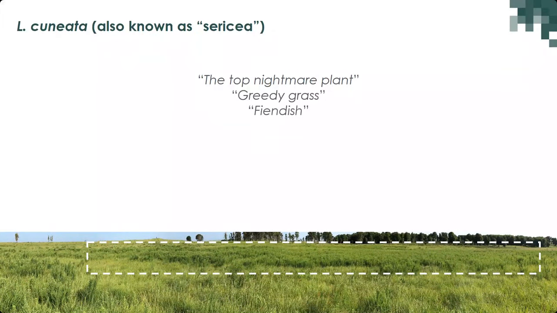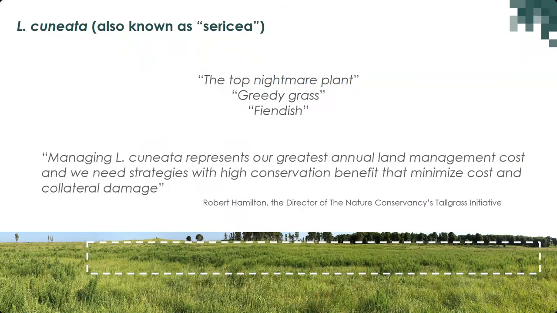This invasive plant has become a major problem in several states in the U.S. The phrases landowners use to describe it — 'top nitrate plant,' 'greedy grass,' 'fiendish' — reflect how serious the issue is. In some cases, this invasive plant has become the landowner's biggest land management cost. They need to spend a lot of effort and energy to control or slow down its spread. As a result, many landowners have expressed the need for a cost-effective approach to map the presence of this invasive plant in grassland ecosystems.